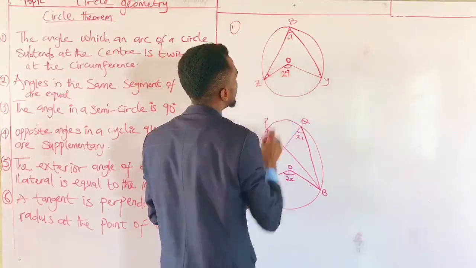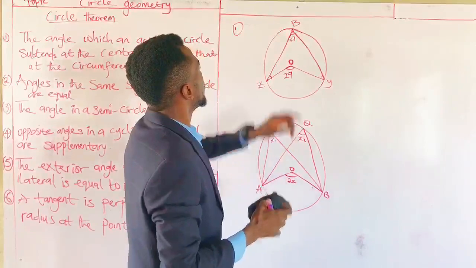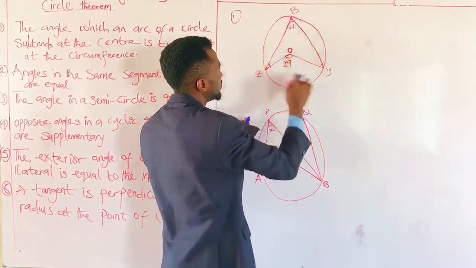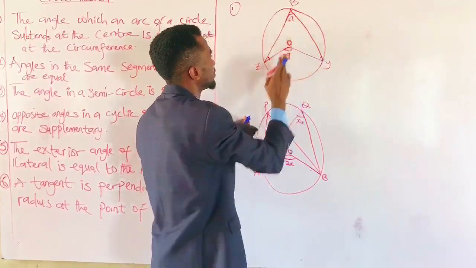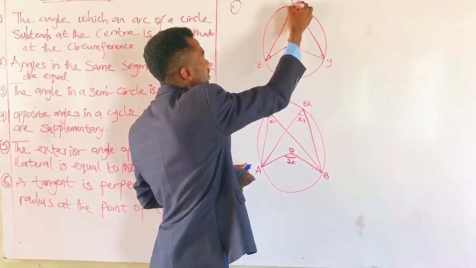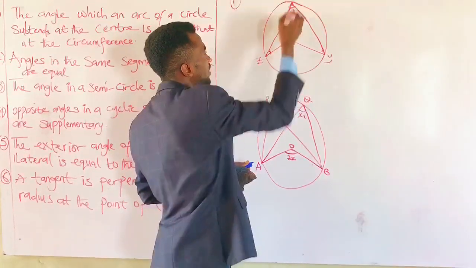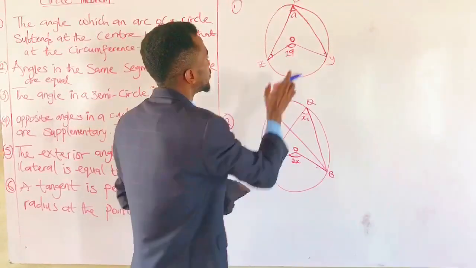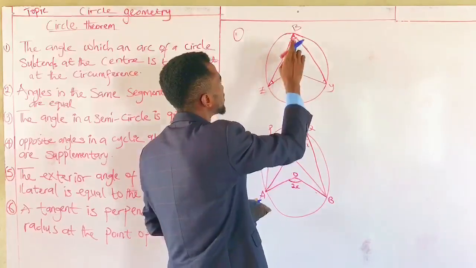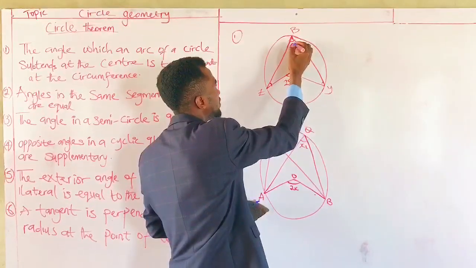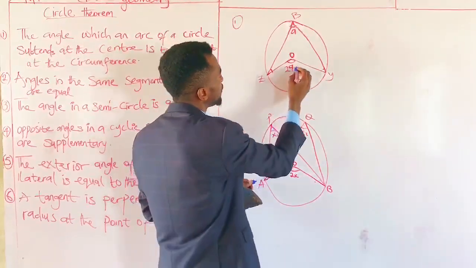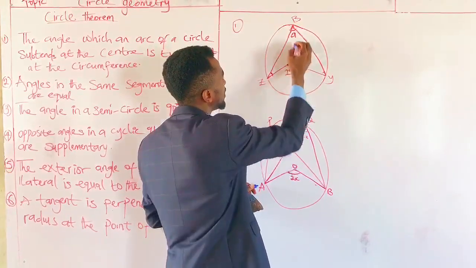Now, this is the angle it sustains at the center. Angle is 2A. Now, we said the angle sustained at the center, this is the angle at the center of this arc sustained at the center. Now, it's twice the one sustained at the circumference. This is the angle this arc sustained at the circumference. So this means that whatsoever the value in this place is, it is 2 times greater than whatever the value here is. This is what the law is saying. It implies that if here is 2A, here is A.